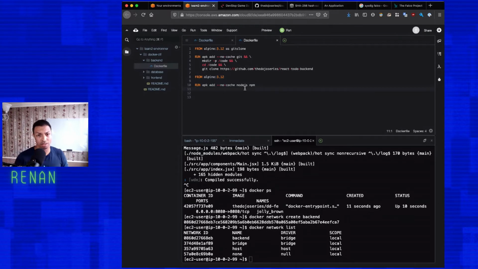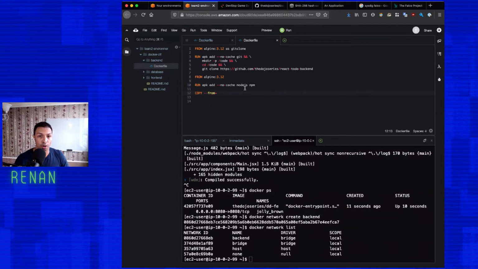But the thing about this is that we cloned in the first stage. That means we need to copy everything over to the second stage. And this is just so you can learn how to copy from stage to stage. So we're going to use the command called copy, which we used before as well. But now the difference is that we need to tell Docker where to get the code from. And the keyword here is from. So there is something which is --from, lowercase.